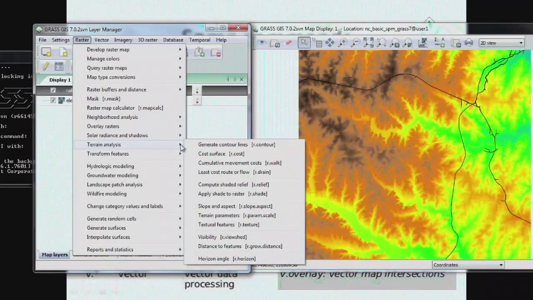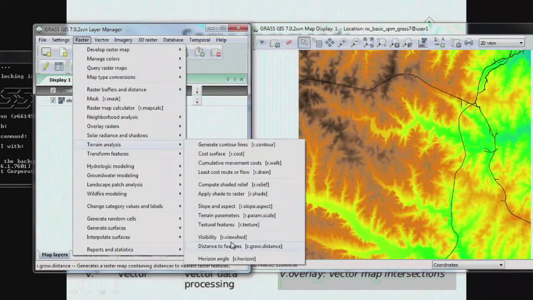Terrain analysis, and here we can see these functions in squares. R means that we are using raster, and slope. And now we can choose which one of these functions will be used for our next map.